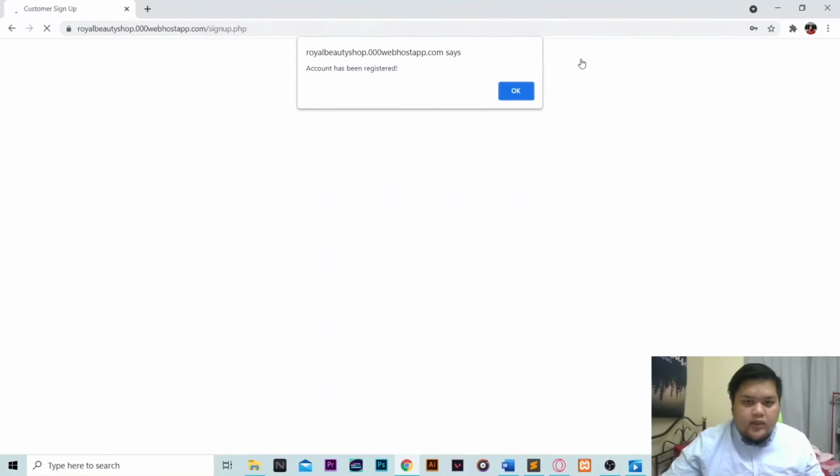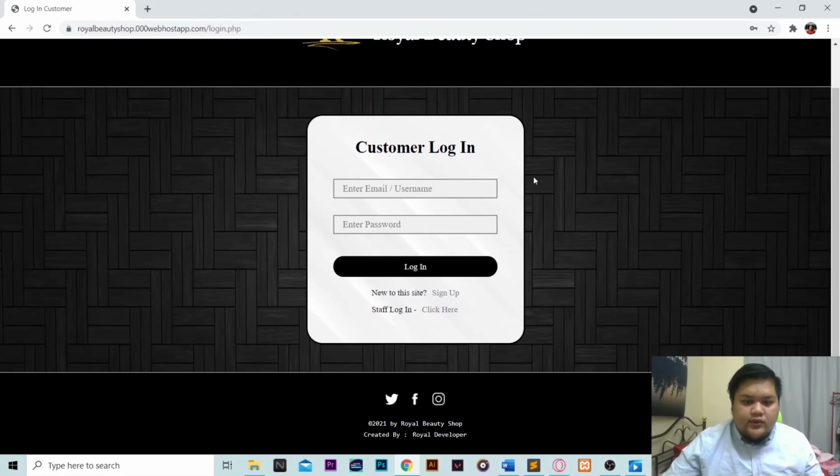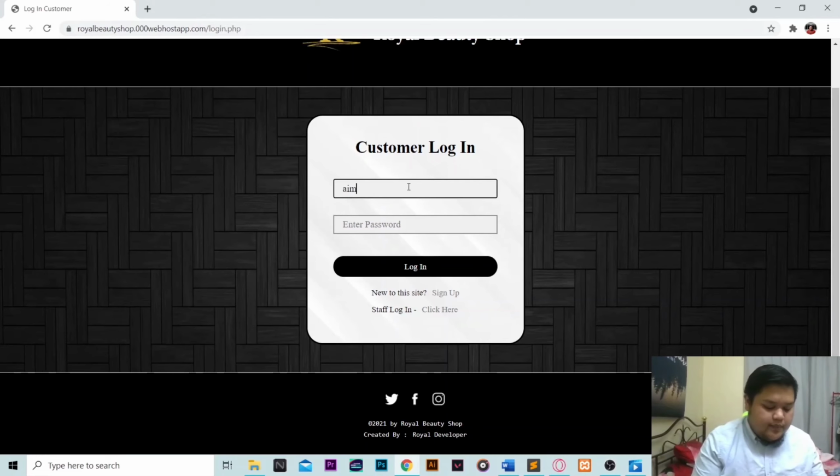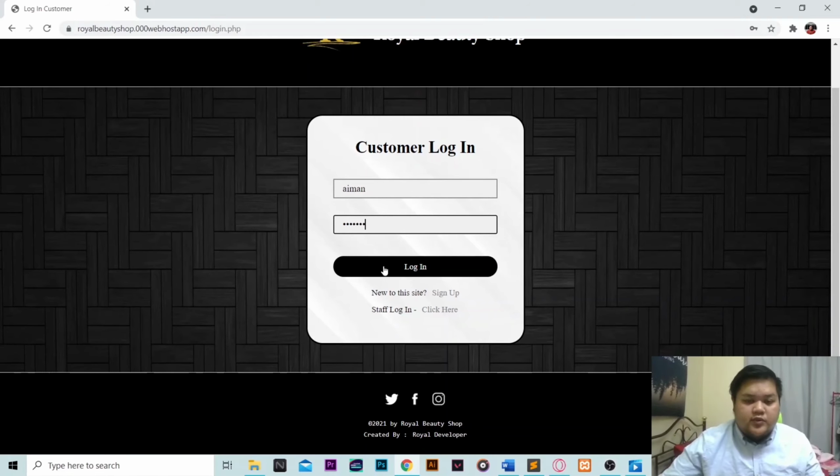The pop-up message will appear: account has been registered. So you just need to log in, put the username, which is AIMAN, and the password. Just press the login button.